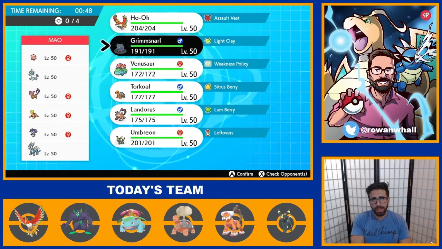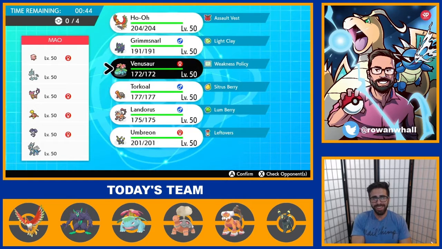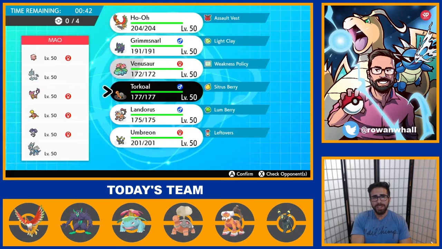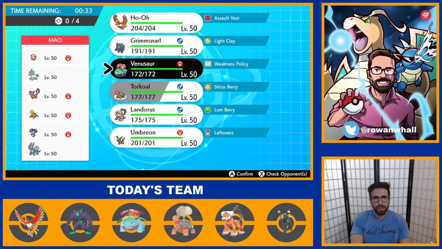Oh, it's a huge pain. I don't really know how to deal with this team. I really hate it. What we could do is maybe save Venusaur for the end and get just residual. They can still heal with Chansey, which is infuriating, but... alright, let's just do it.